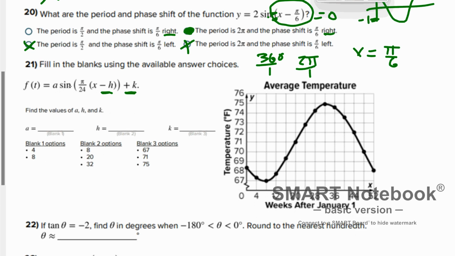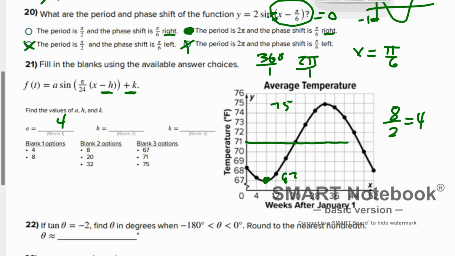So all we have to do is see where the midline is. If we go from our lowest point at 67 to our highest point at 75, take the difference between those two, which is just 8, correct? Then we divide that by 2, and our amplitude is 4. Okay, so our amplitude is 4, and then we want to find where the middle is. If I go up 4, that would be 71, right?